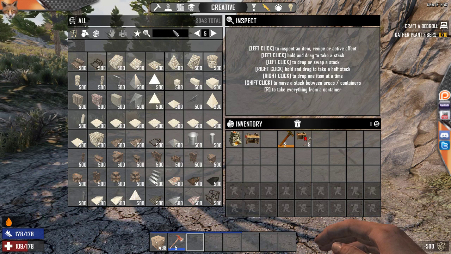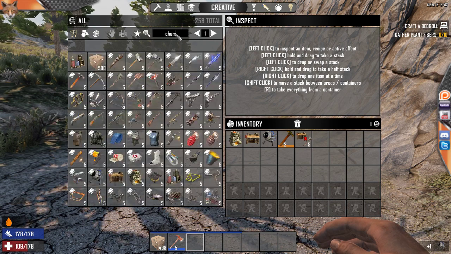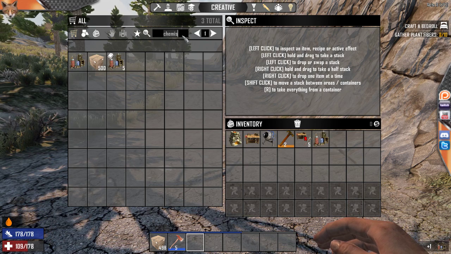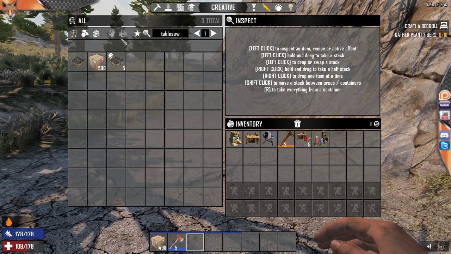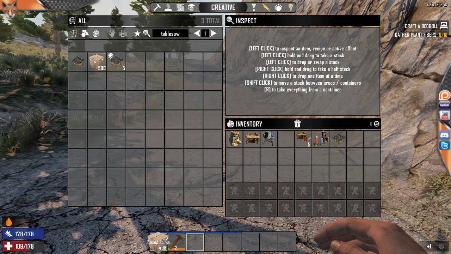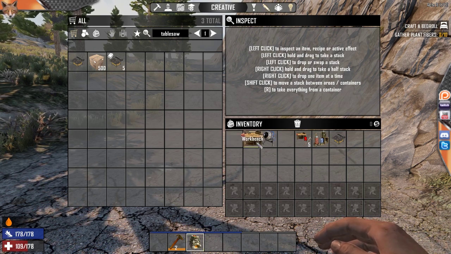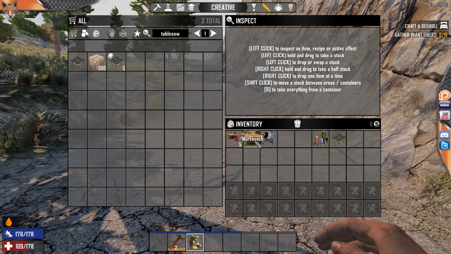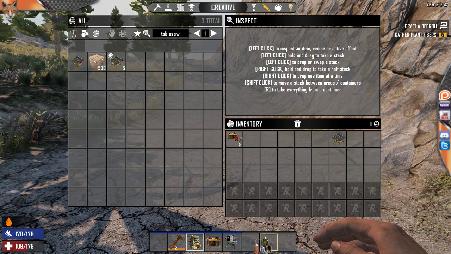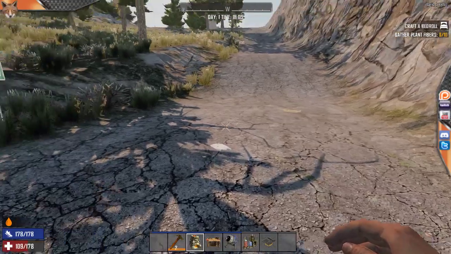So we need a cement mixer. A chemistry station. And last but not least, a table saw. There you go. Table saw, here we go. So let's go ahead and equip this guy. Put you guys in there. Okay, so grab these onto my hotbar. 2, 3, 4, 5. There you go. Alright, so let's place each of these down.